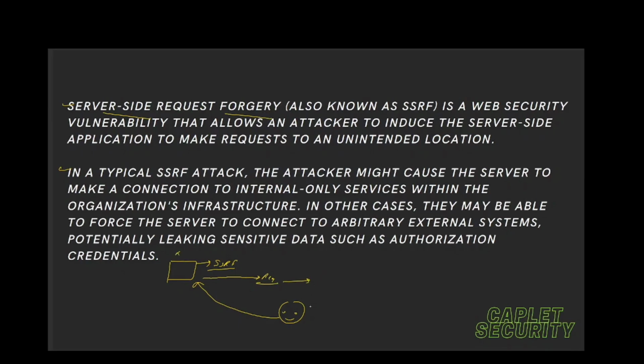Okay, let's say you are hosting your own server at 123.10.10.1, and this is the attacker's known location but unknown to this server. So what can an attacker do? This attacker can force this application to make a request directly to this unknown location, through which he can even execute his payload.